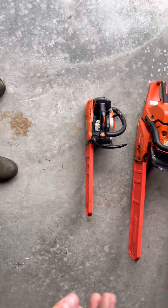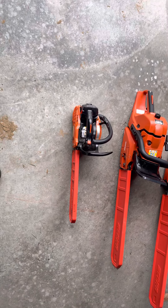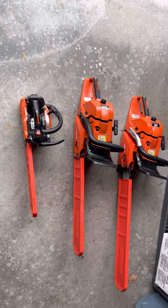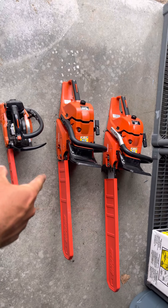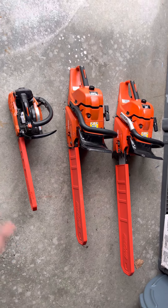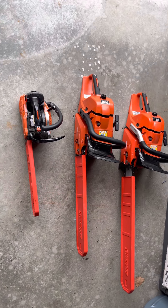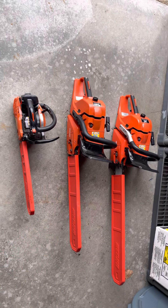So which one is right for you? If you're a landscaper just starting out and need a quick saw to cut out some bushes and small trees, the CS 2511T will get you through that no problem. If you're on a farm doing a lot of farm work — which I do over in Arkansas with my dad sometimes — the Timber Wolf is a great fit for that too. It's good for cutting firewood as well, though it's a bit heavy. If you've got really thick logs and want the power for firewood cutting, that's a good saw for that. It's mainly designed to compete with Stihl's Farm Boss line.